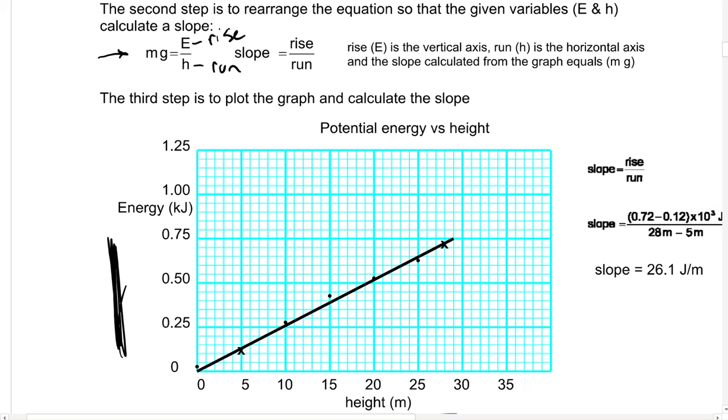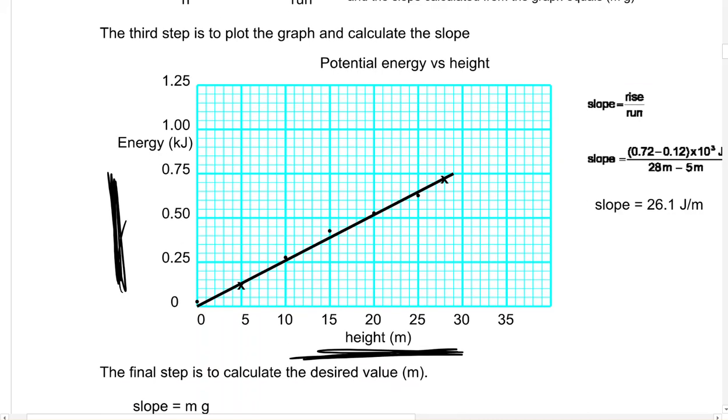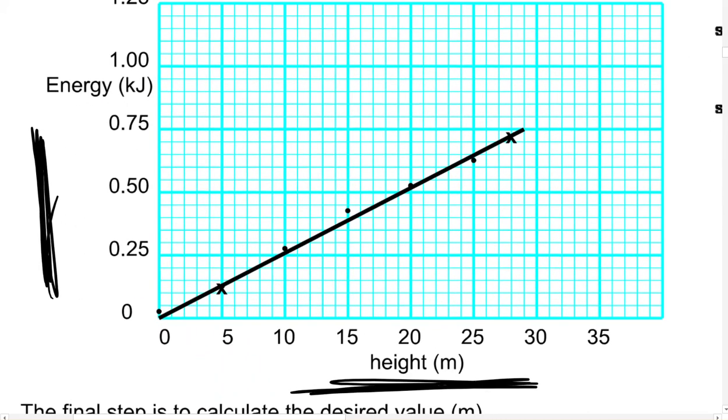Maybe I'll explain that a little bit better. If this was, and it's not, but let's say it was h squared, then you wouldn't get a straight line, right? But I'll show you how to deal with something like that in a minute. One thing I want you to know, just to make sure you're graphing these things correctly: here's all your points, going all the way up like that.